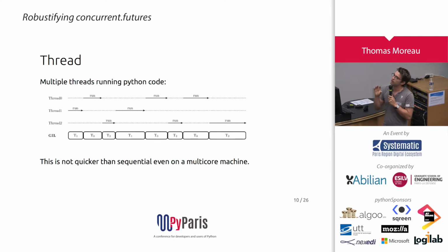So it means that if you have I/O-bound computations, or if the main part of your computations is spent using libraries that release the GIL, such as NumPy, it can be very efficient to use threads because threads have very low overhead. You have shared Python objects, and so it can be really interesting if most of the time is spent in those blocks where the GIL is released. So either NumPy or I/O or OpenMP and other things like that.